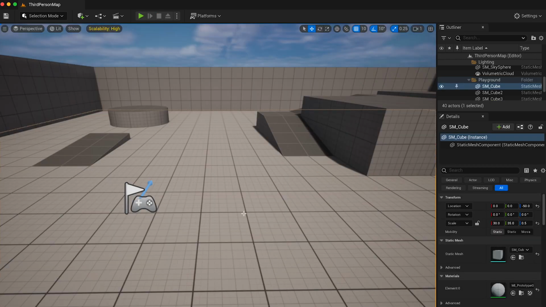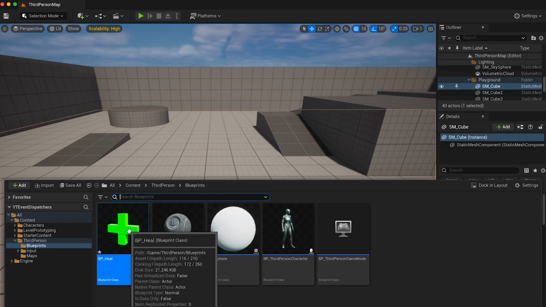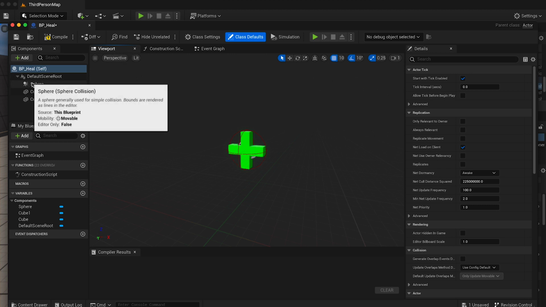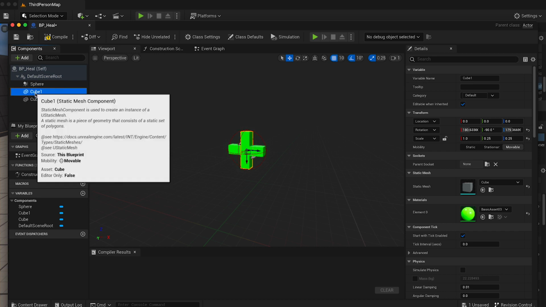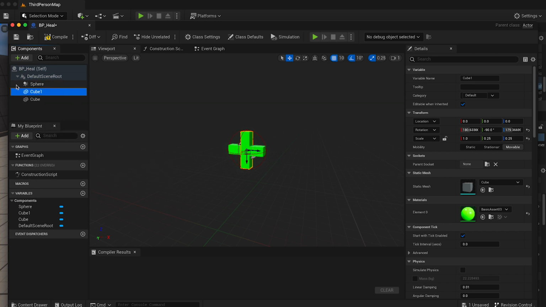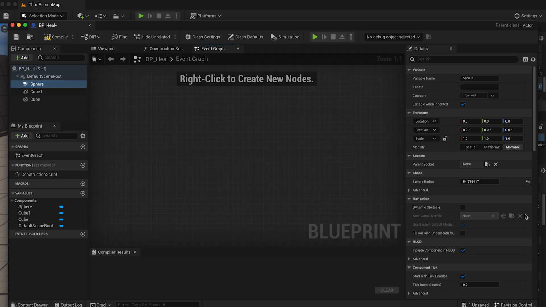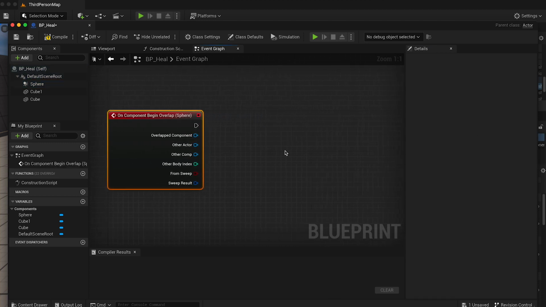So starting off with a third person template, I created these 3 blueprint classes based on the actor class. So let me open one. So basically this just contains this component, a spear, and a couple of cube items, the ones rotated 90 degrees to create this cross. So on the spear selected, go under the event graph, and under the event section here, select begin overlap.